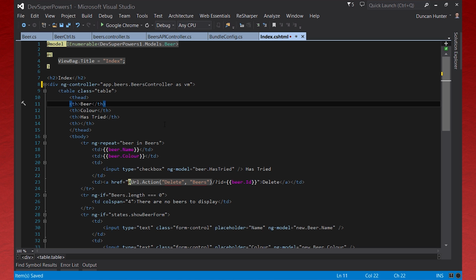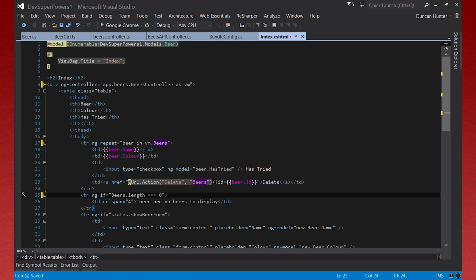It's following the best practices in the style guide, but it allows for dotting, and that's going to mean that when we start getting quite a complicated view here with maybe multiple controllers, then rather than just having a straight beers like this, we can start trying to prevent name collisions by going vm.beers and have this dotting in here. So I'm just going to go through and add the dotting to everything very quickly.